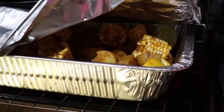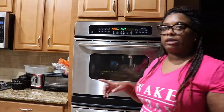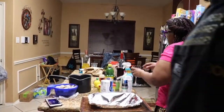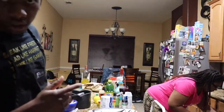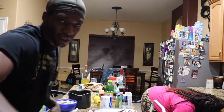Time to check if it's steamed up yet. Another 30 minutes, so we'll wait to put the crab in. That's only going to take a few minutes. Got everything for the sauce. That's gonna make the B-Love sauce, and I'm gonna make my garlic sauce too. Yeah, that garlic sauce is hard. My mama's garlic sauce is harder than anybody else's every day.